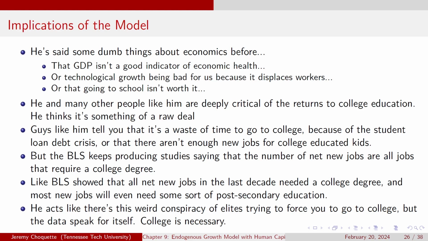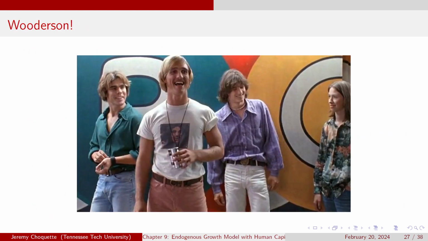But at the end of the day, college is necessary. Not to mention, this guy even has a degree, I think, from a really nice private school in history or something like that. So it's not like he doesn't have a college degree. He's got a college degree, and then he's trying to tell you not to go because it's worthless or stupid or I don't even know. Doesn't make a whole lot of sense.